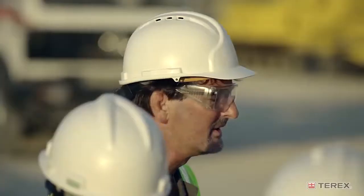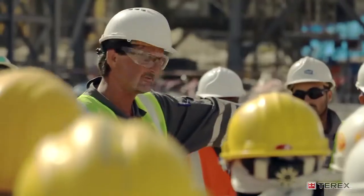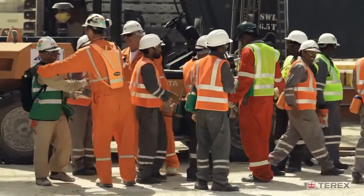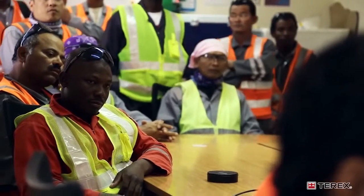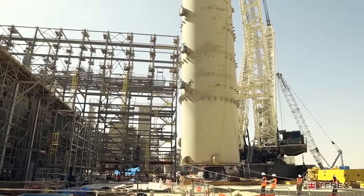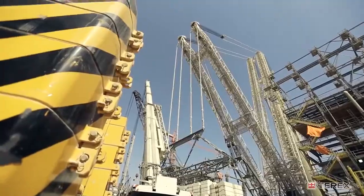I've been extremely pleased to be part of this project — very pleased indeed. We have all grown. If we look at where we are now compared to where we first came, the knowledge we've gained is a phenomenal journey we've come along together. It was like a dream come true, because as a rigging engineer, when it comes to the real picture and it's executed in the same manner as I designed, it's a big satisfaction. Very few people in the world get the opportunity to do what we do. We're very grateful for it — it's very rewarding. We learned from this project that we can squeeze the crane into tight spaces.